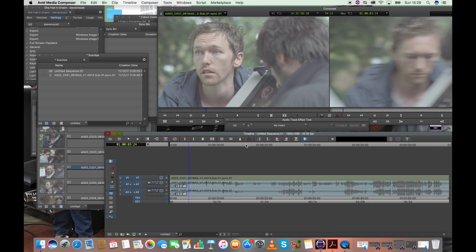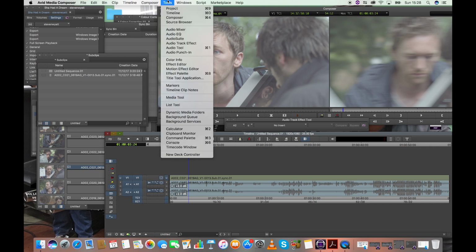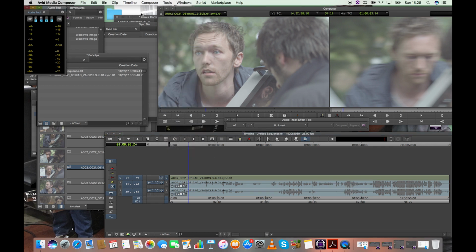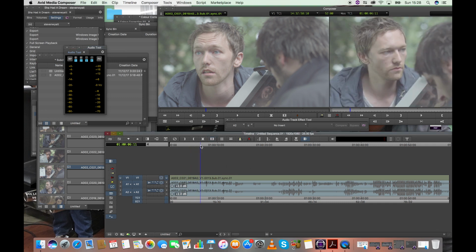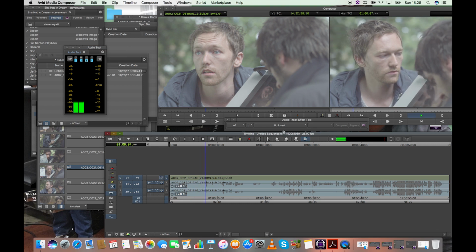It's a volume unit of measurement used to determine the loudness of sound. So if we go to Tools and we go to Audio Tool, we can bring up a VU meter showing the decibel range of our sound. If we play this now, we'll better see what it's doing.